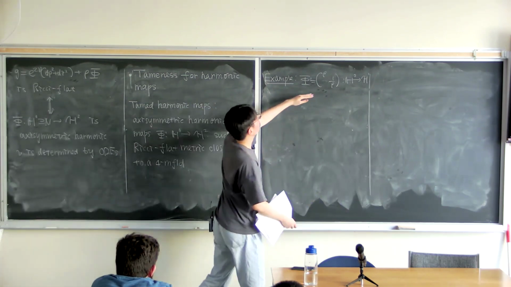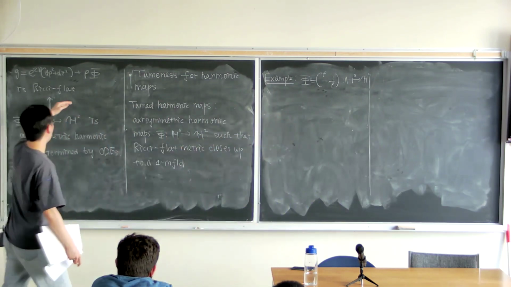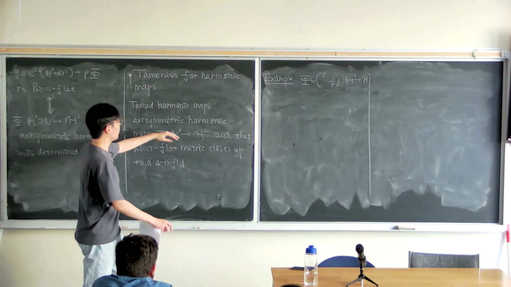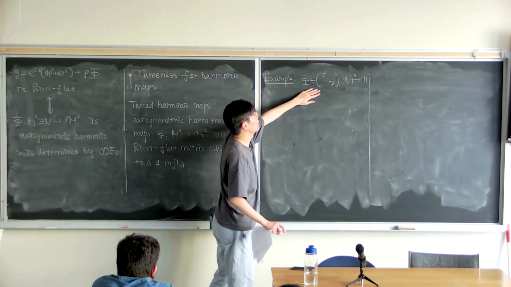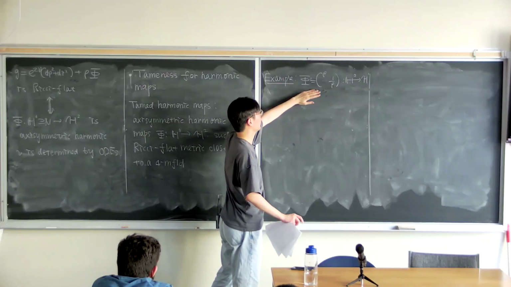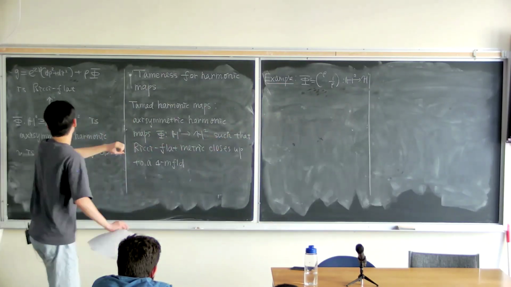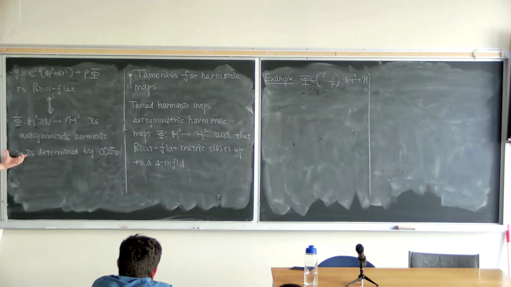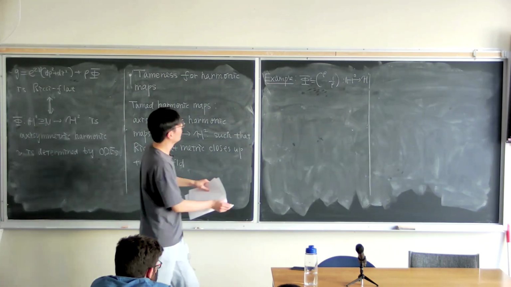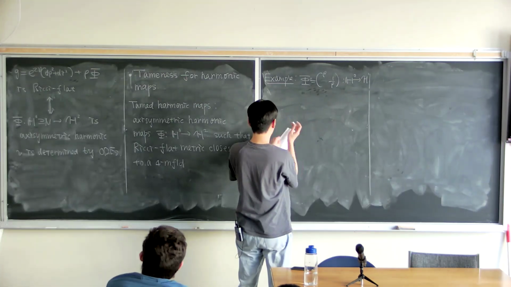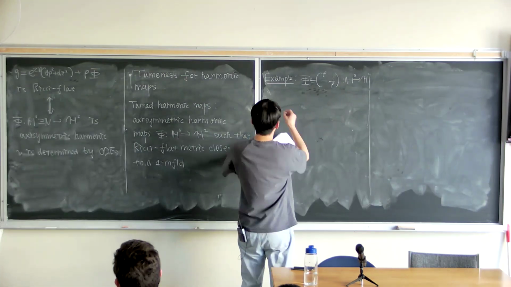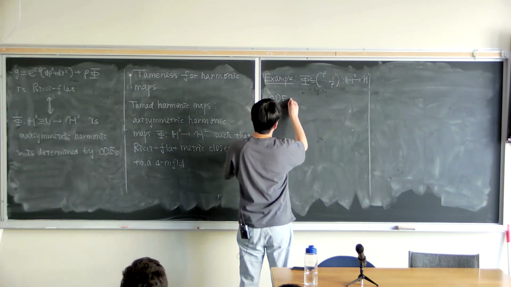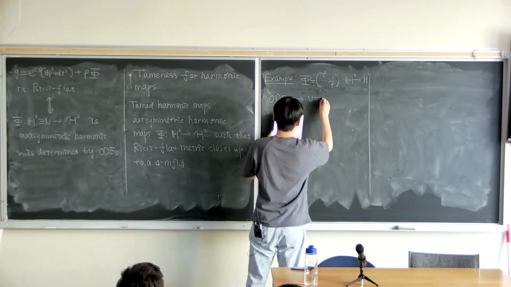And what's the geometric meaning of this harmonic map? You can run our correspondence. You can solve the ODE because you can check that this indeed is an axisymmetric harmonic map. Okay, you can check that. And for this harmonic map, you need to solve the ODE first to see what is nu. I'm not going to do that here, but if you solve the ODE, you will see that nu can be chosen as 0. So I'm going to choose nu as 0 here. So ODE tells you that nu is 0.